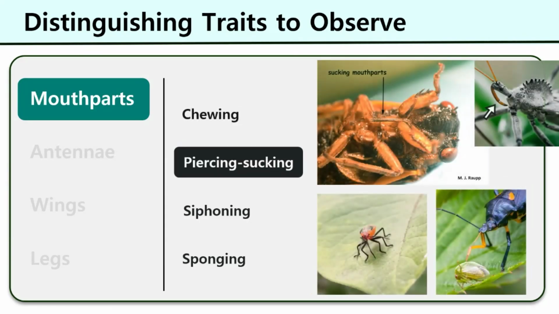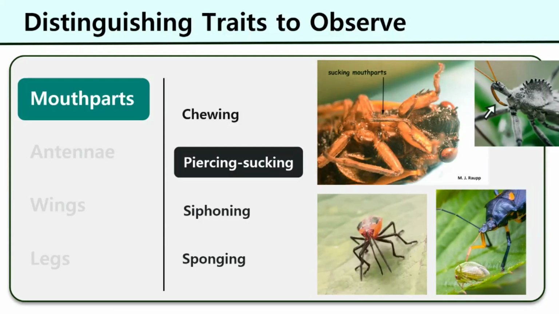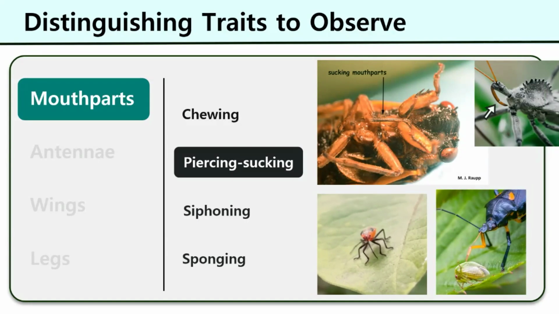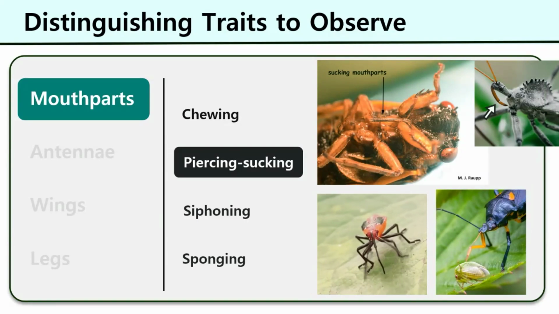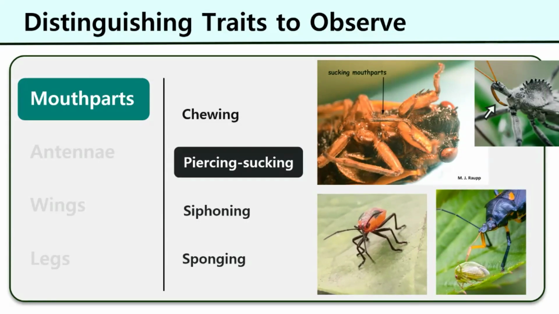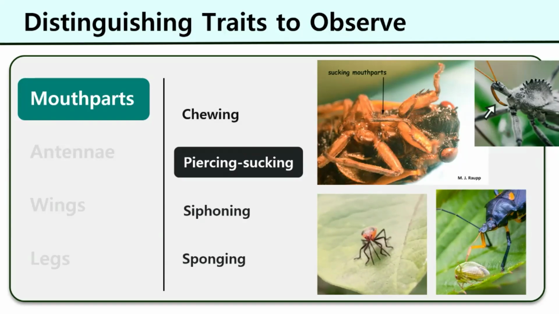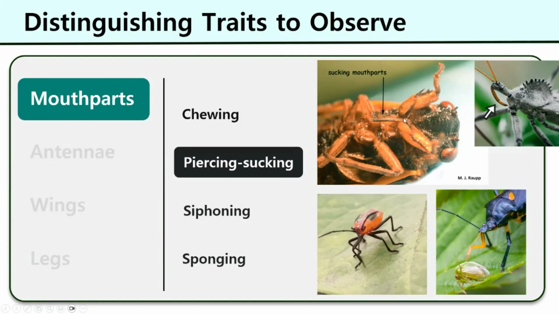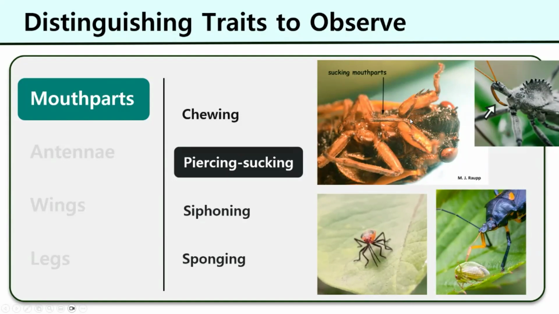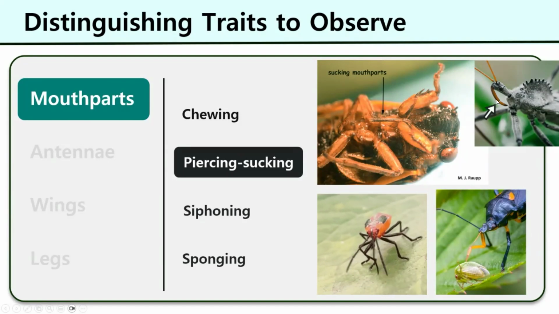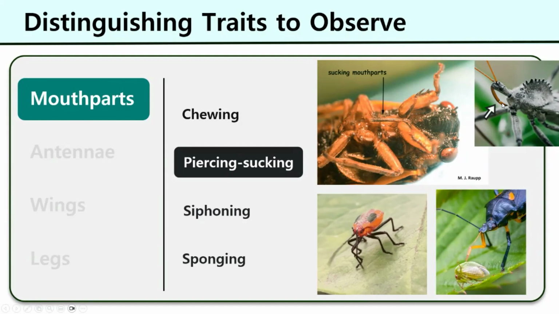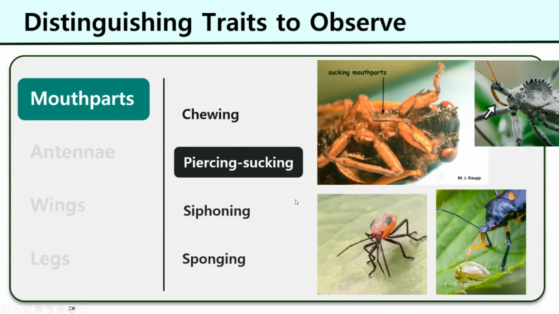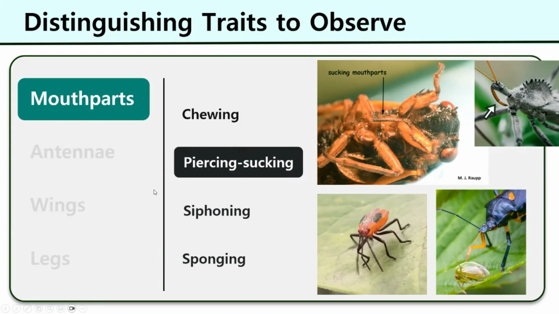Next, we have piercing sucking mouth parts. Now, these mouth parts are arranged into a straw-like mouth part used to typically pierce some sort of tissue, could be plant tissue, could be an organism's tissue, and to extract liquid from that organism. So we can see some examples like our cicada here with its straw-like mouth part that feeds from plant juice. We have our wheel bug on our right, which has a thicker straw-like mouth part to pierce other insects and suck up their insides, as well as some examples on the bottom of what these different piercing sucking mouth parts can look like.